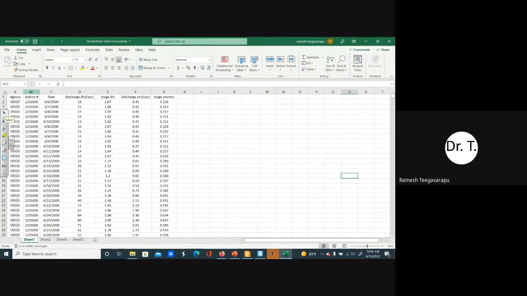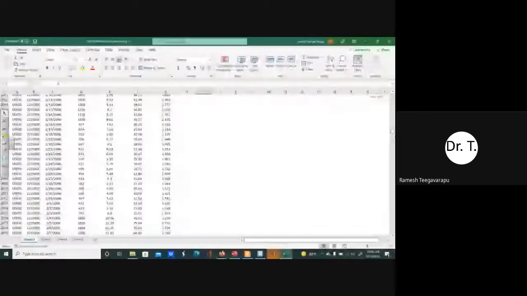So there's a station number, and then discharge in feet. Of course, we measure in feet cube per second, or at least reported in feet cube per second. The stage is provided, that is the value of the water height above a specific datum, and then we can always convert into meters. So this relationship is given to us automatically by the agency anytime you are looking for the data set.